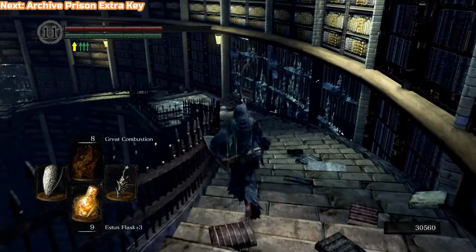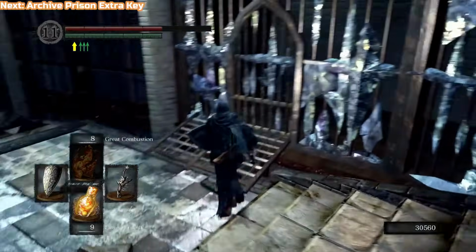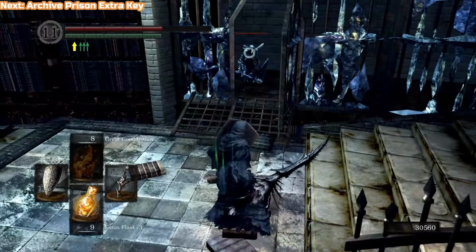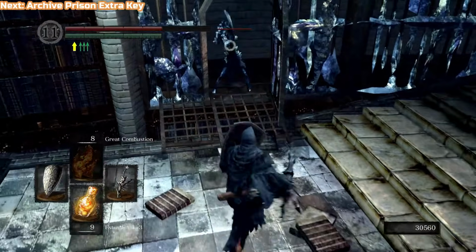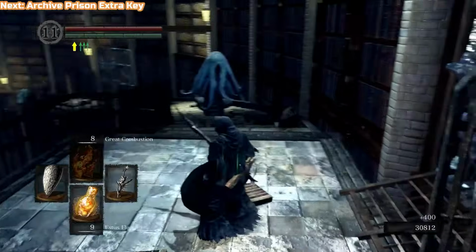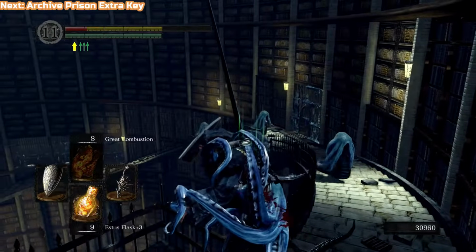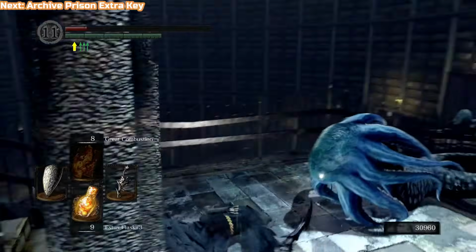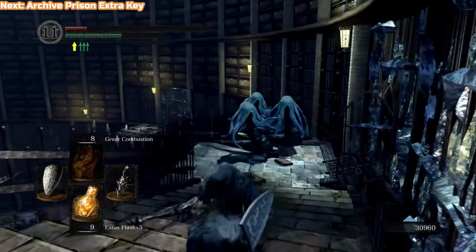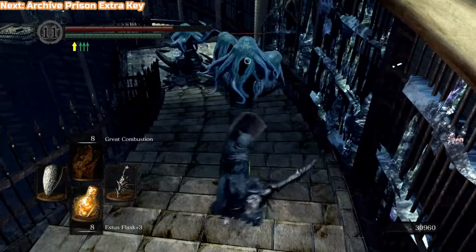That door up there is locked. We need to go down here to get the key. There are several cells on the way. I think this is one of the ones you can actually leave shut. Probably a bit in your best interest to do so. These guys have a grab. Now that was a long way. I did not expect that grab to connect. And yes, that was a short grab.